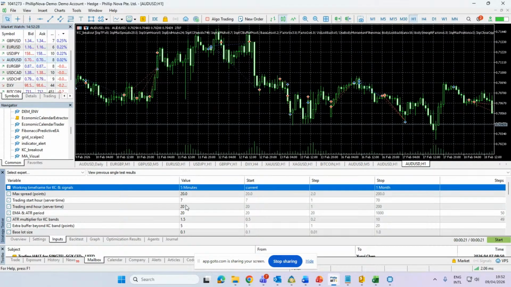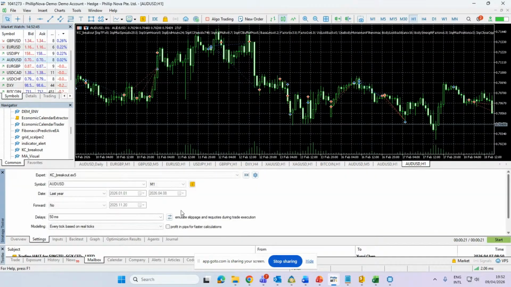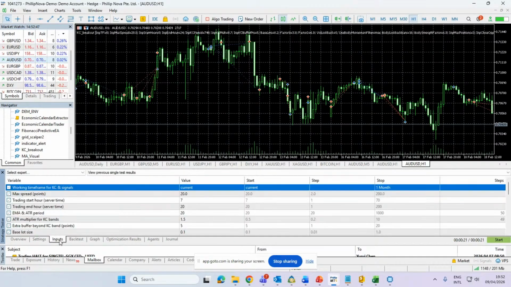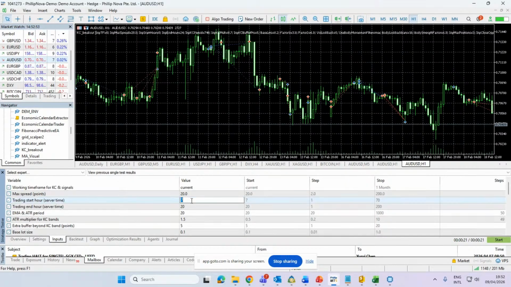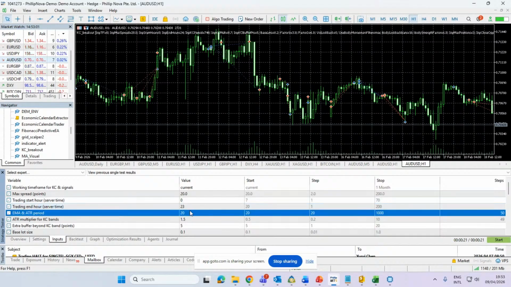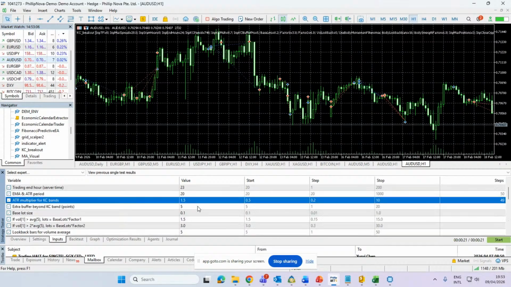So, for example, here in your inputs, you can have many things you want to set up. Here I can see what the time frame of my trading is. Usually I set it as 5 minutes for the trading, but it can also be the current minute of the backtesting, which can be 1 minute as well. And then you can choose the trading session. You can choose whether to start from 7 o'clock to 20 o'clock or from 0 to 23. And then you can also set other parameters like 20, 1.5, these numbers.